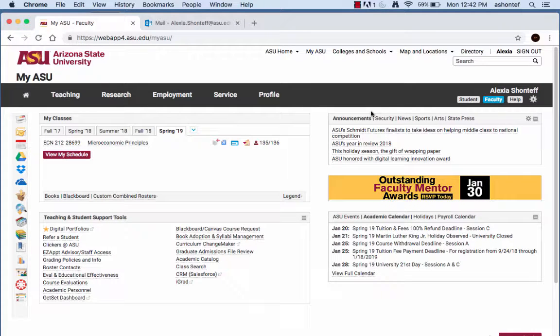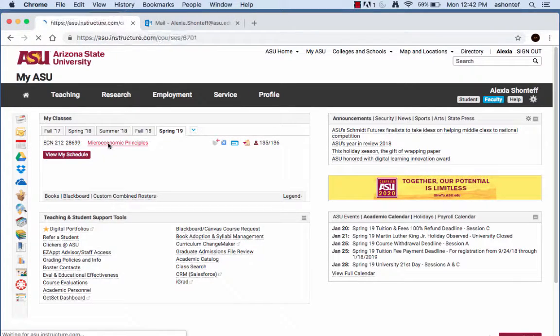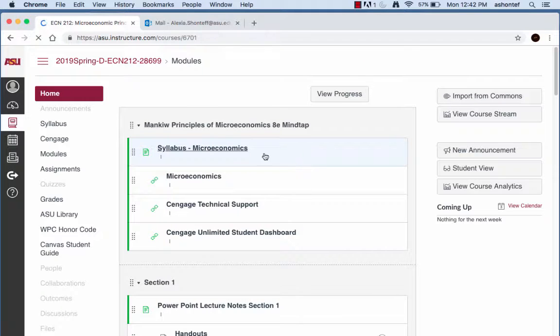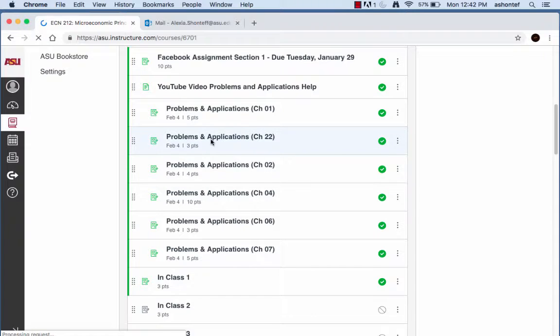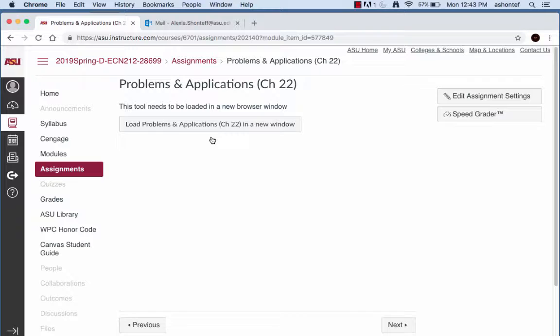Okay, we're going to quickly go over chapter 22. There are only 3 questions. We'll click on the title, and remember that takes us to our Canvas page. You scroll down and go to the second set of homework problems, which might seem a little out of order, but it really isn't. It's chapter 22.